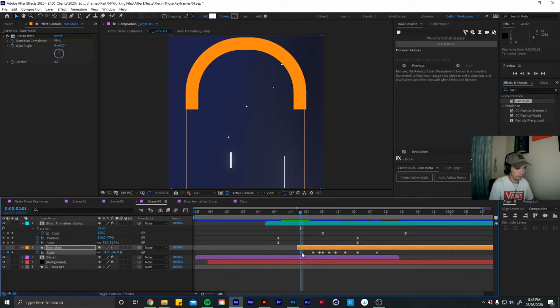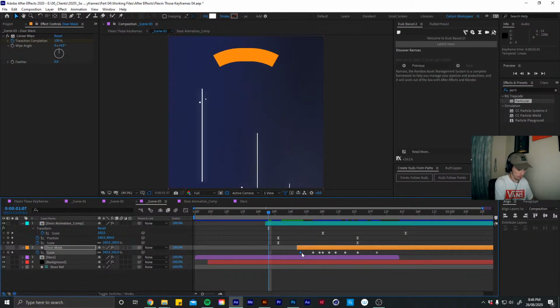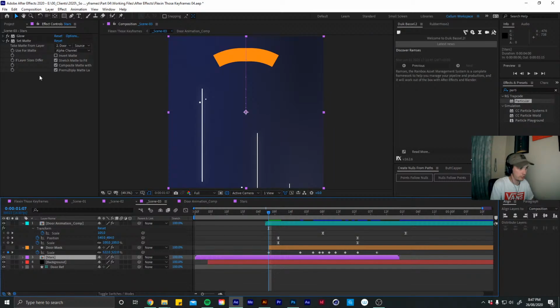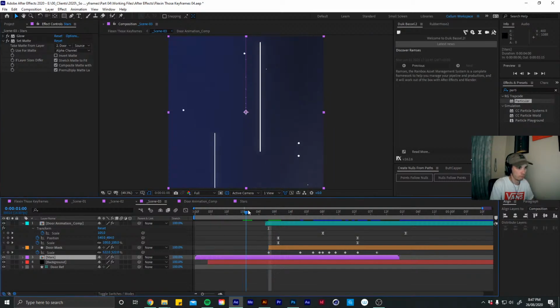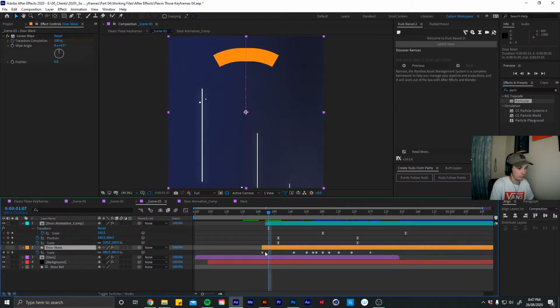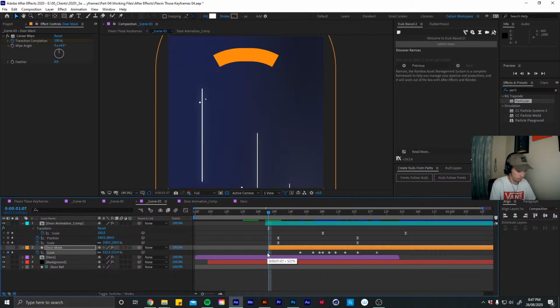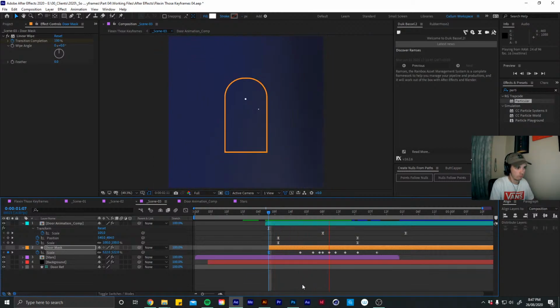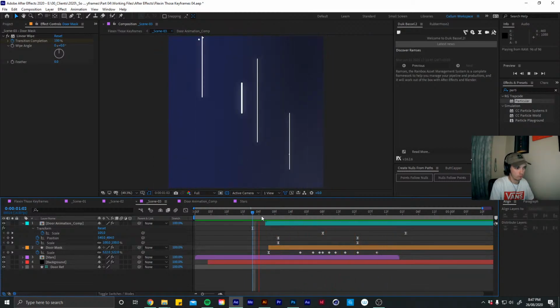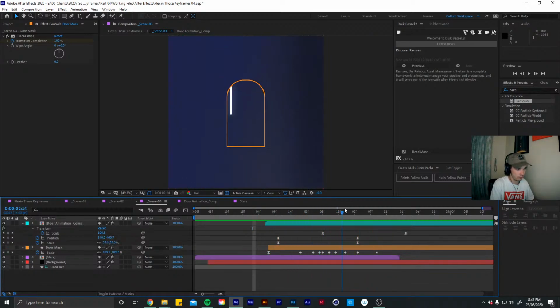So what if, like at this point, it's scaled all the way up? That should be showing everything. Yeah. And then, so let's just ease into this keyframe. Ah, there we go. Cool.